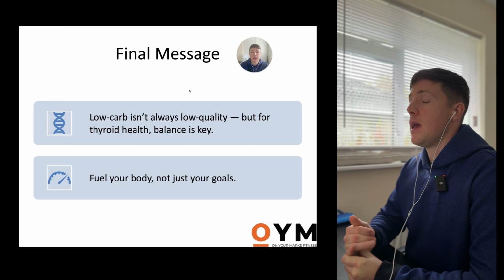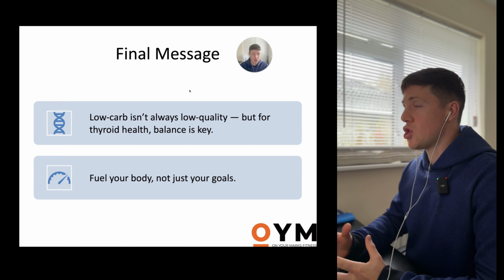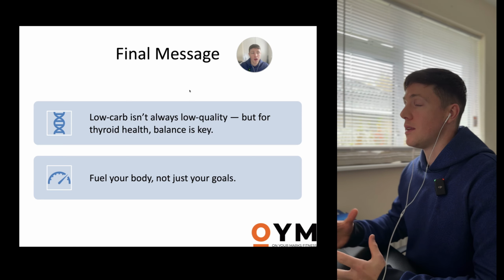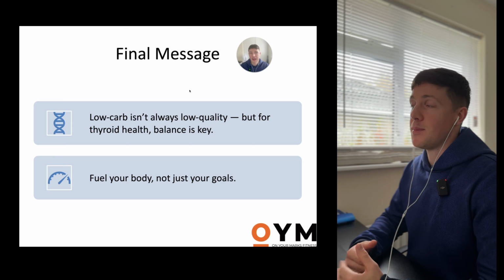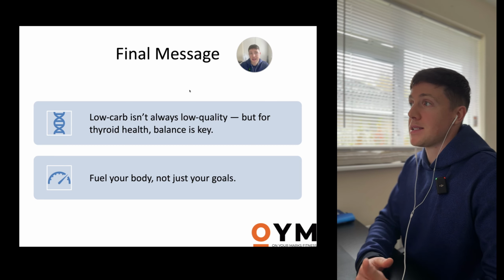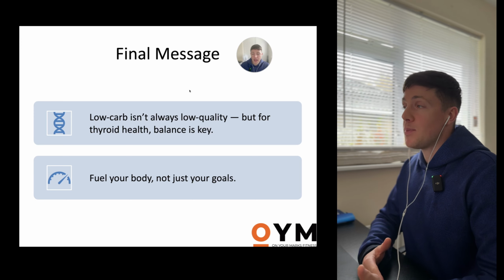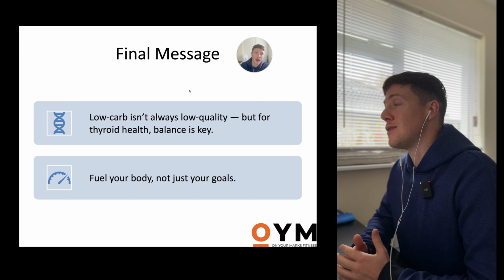This can be a difficult one for somebody who is maybe struggling to lose weight or wanting to lose weight. You've heard a lot about low carb diets and the benefit for fat loss, but not realizing that this actually may be having the opposite effect that you want if you are trying to manage an underactive thyroid as well.